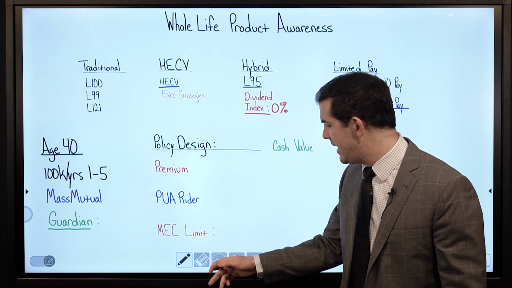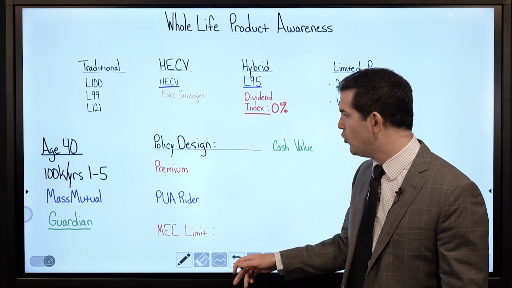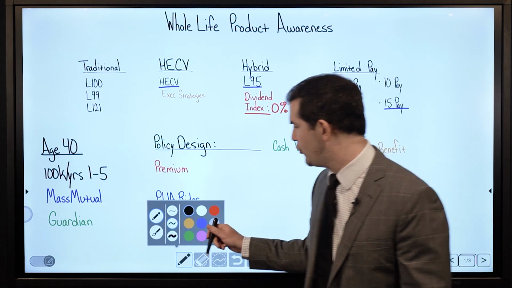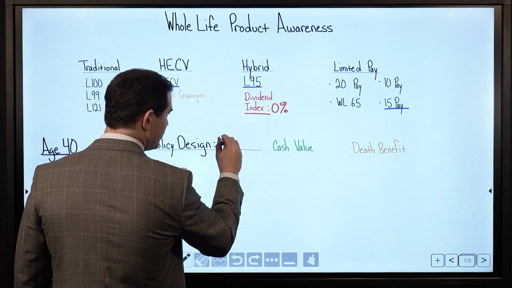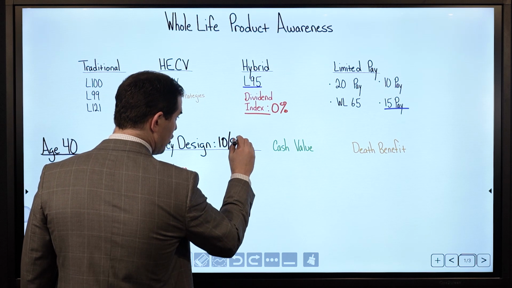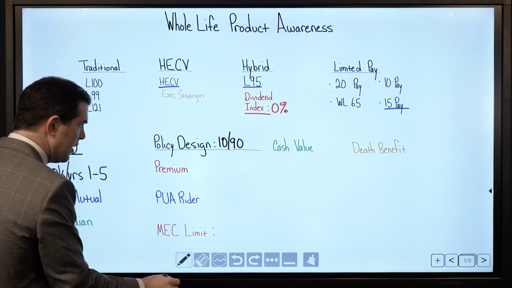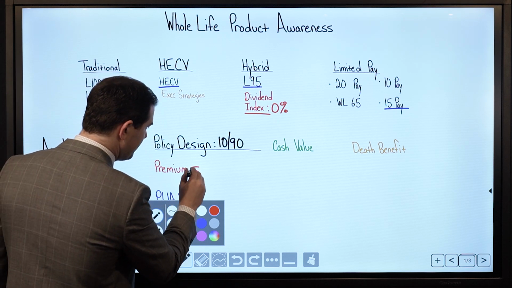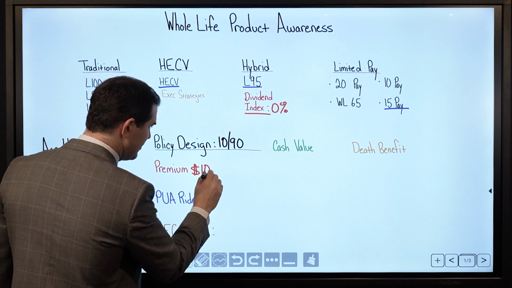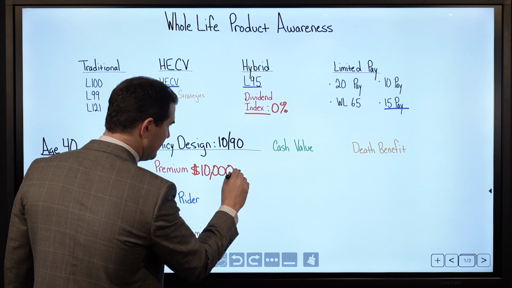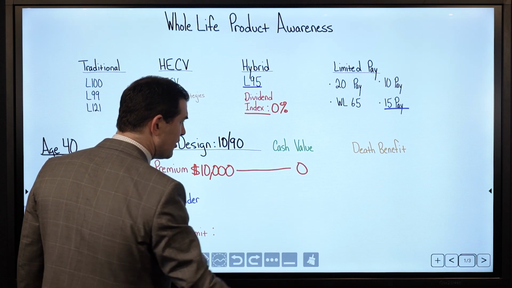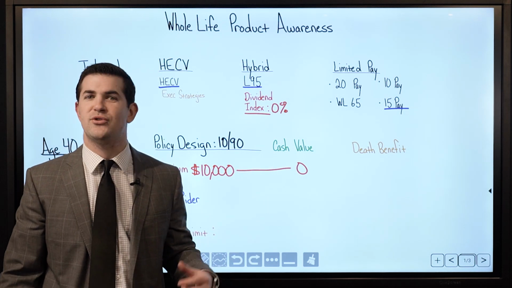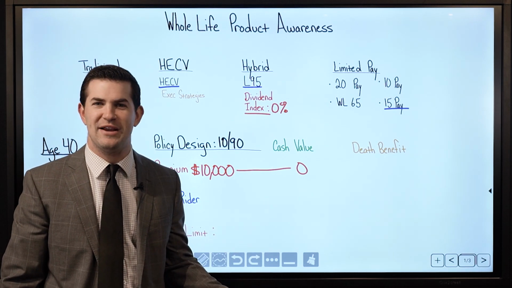So in this particular case, with the policy design, what you're going to see is a 10/90 split. So we are minimizing the underlying base premium in both of these examples, or all 4 of these examples really. But what that means is of the $100,000, we're going to have $10,000 allocated toward the base premium. And depending on the product and company, you're going to see 0 to a certain percentage of your premium show up in cash value.